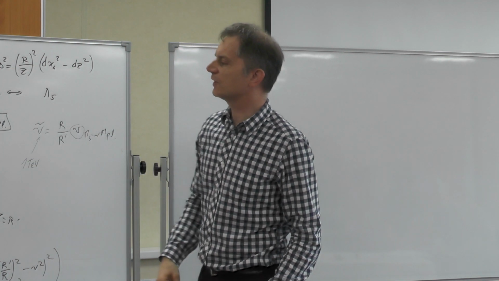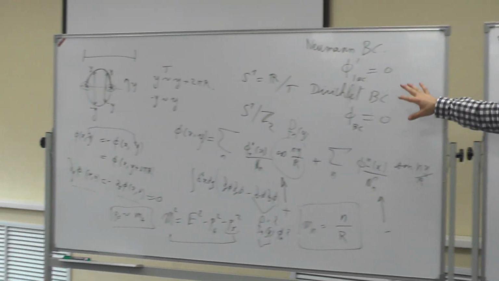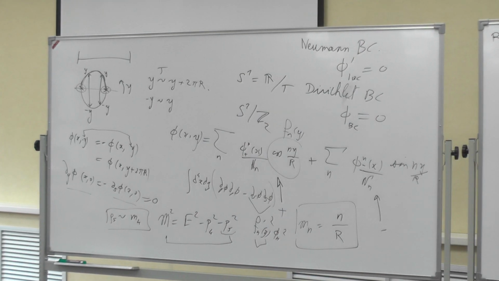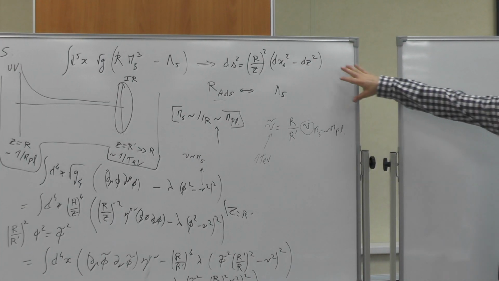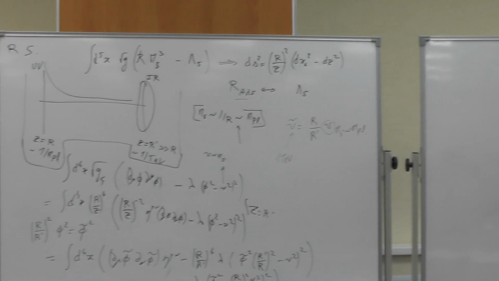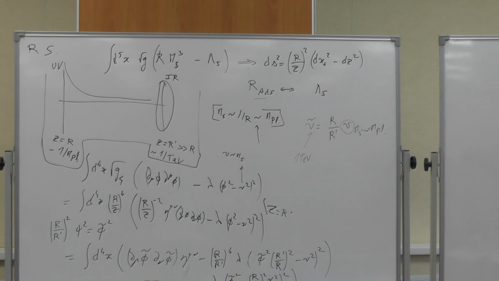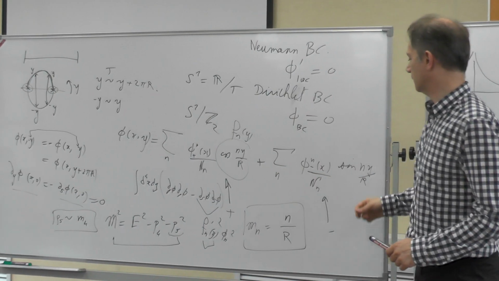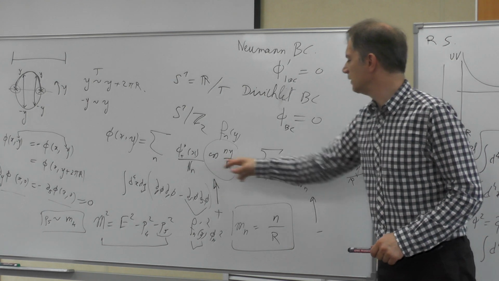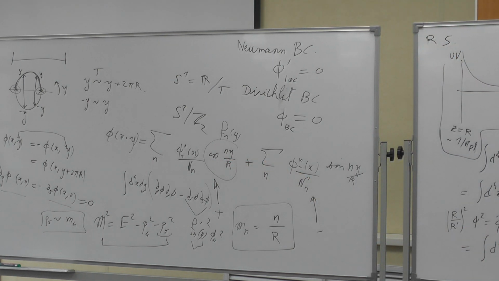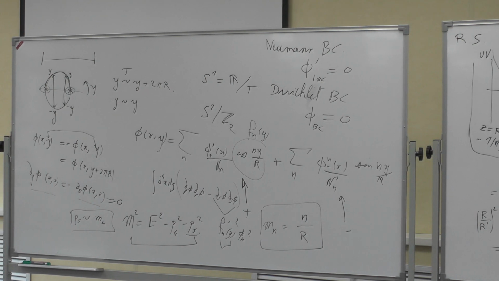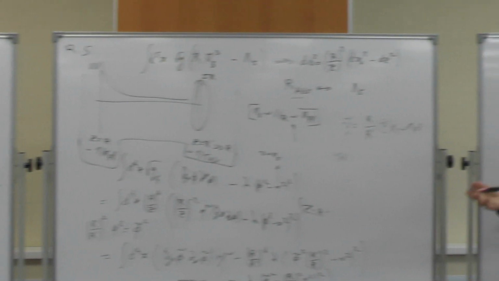So that was the simplest case, where I basically neglected all the effects of gravity in this extra dimension. Now you can repeat the same kind of exercise in this AdS space. What you have to do is simply solve the equation of motion in five dimensions. Here, you were obtaining the simple equation of motion in 5D that was leading to the cosine and sine as the form of the wave function. If you do it in this AdS space, you will end up with Bessel functions. So the generalization of the sine and cosine in AdS space are simply Bessel functions.